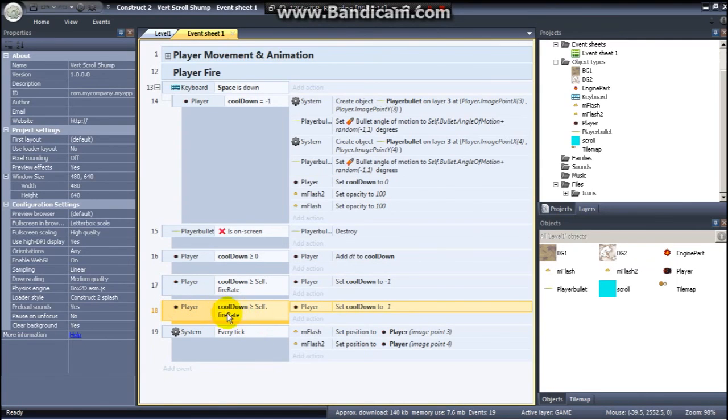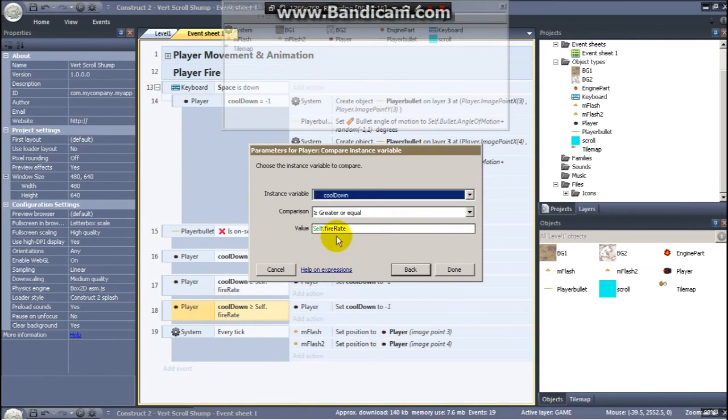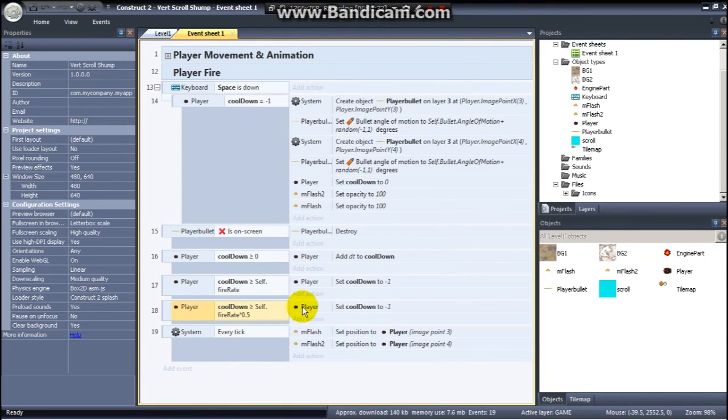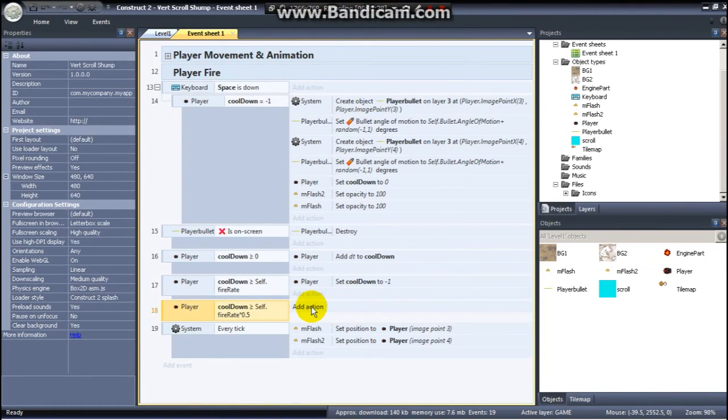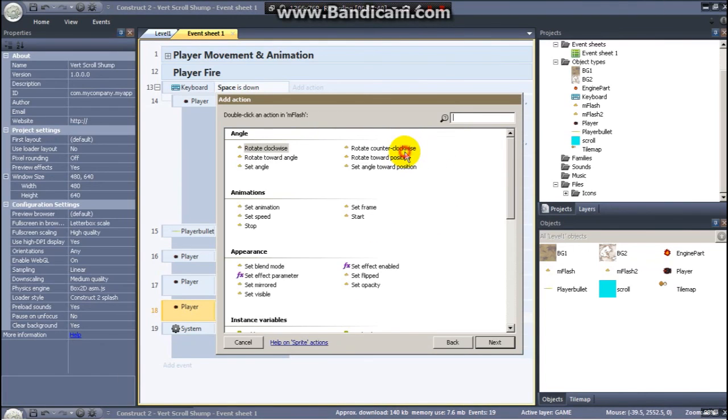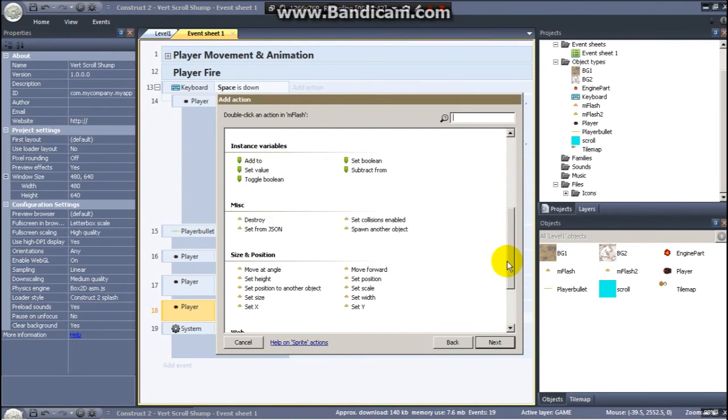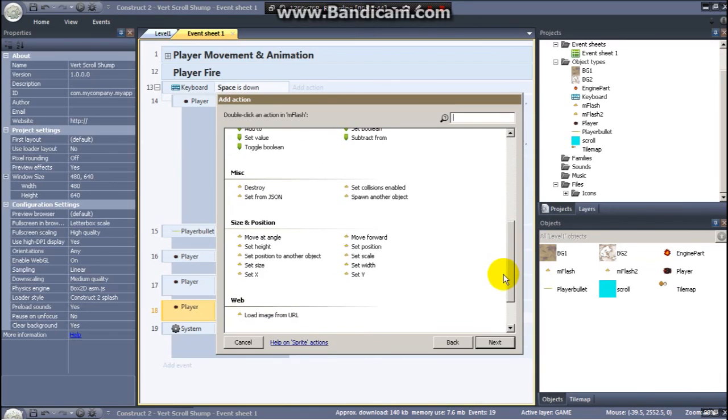Variable check, and I'm just going to edit that. So the fire rate, I'm going to multiply in this case by 0.5, so that's essentially dividing it by 2. Okay, done. And instead of setting the player cooldown rate there, I'm going to delete that and add the action mFlash, and where's the appearance?